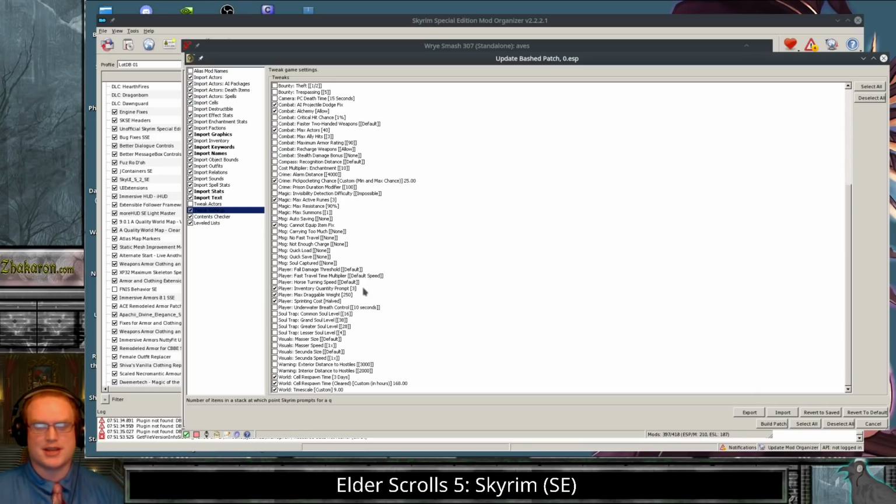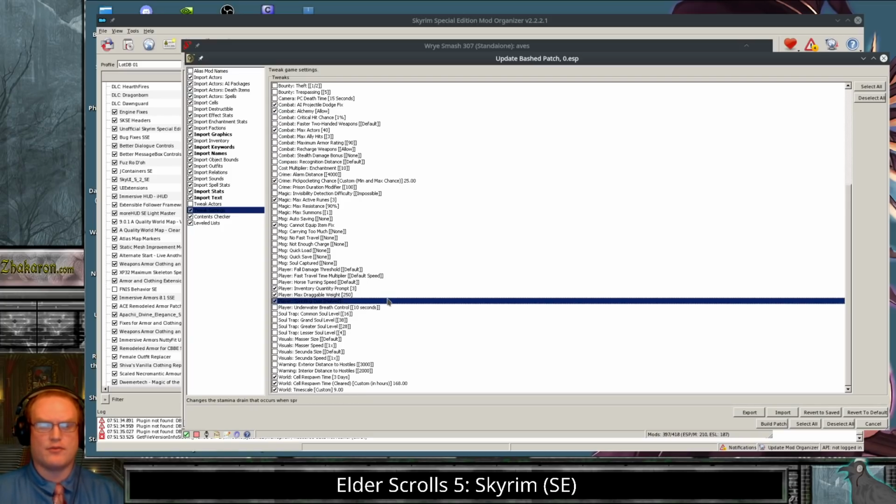I brought that down to 3 because if I'm doing more than 2 items, I want it to prompt me immediately for how many items I want to put away. Draggable weight is normally like 100, something like that, and we brought it up to 250, so we can just drag around heavier things. Player sprint cost is halved. It's half of what it normally is.